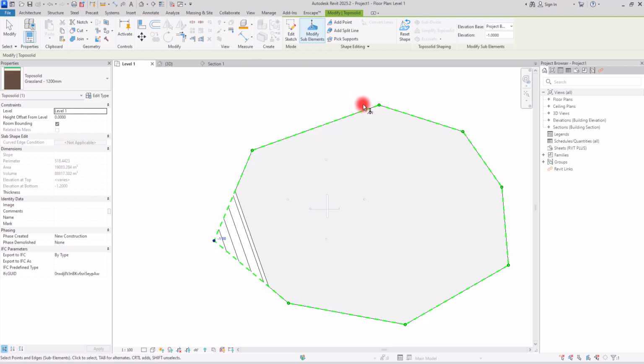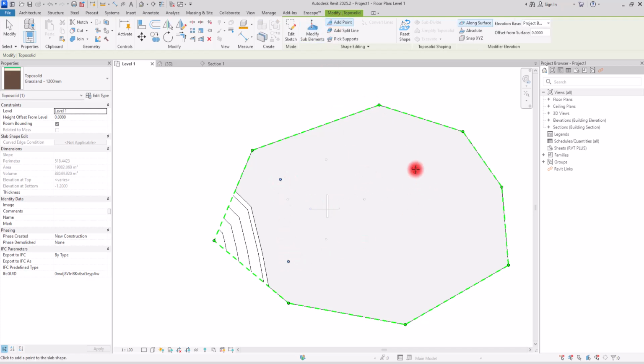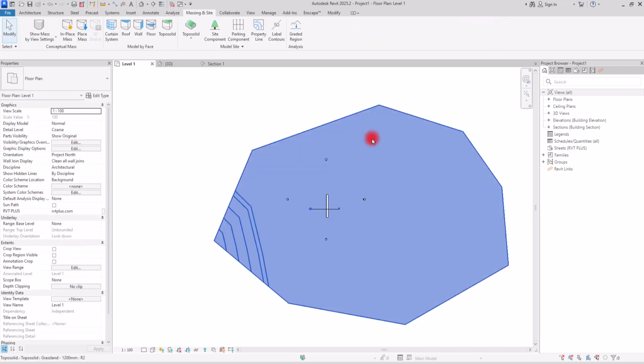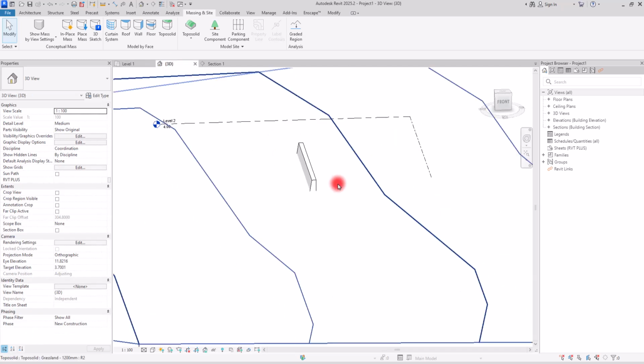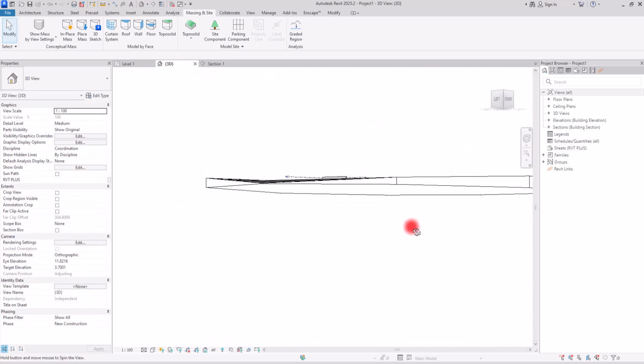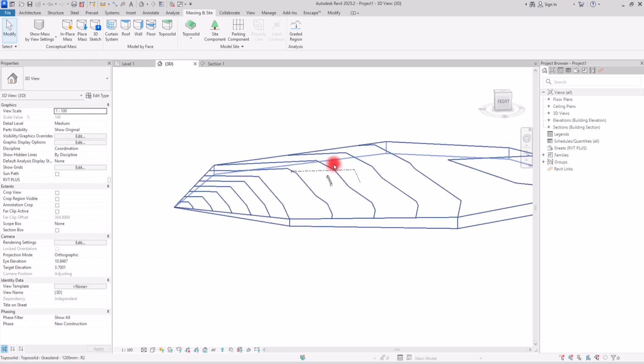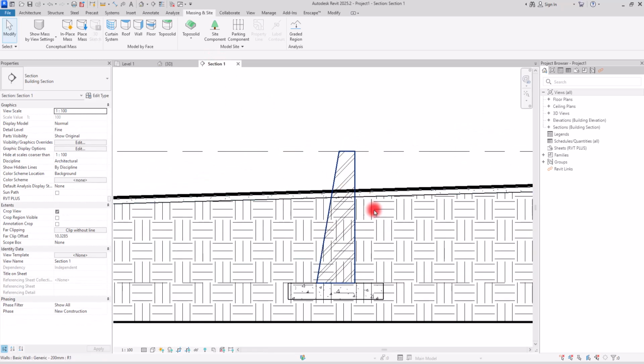Okay, if you want, you can add points in the center too in these sections. I will also add some values to these parts too. In here I will go with 4.5, and in this part I'm going to go with simply 2, and in here let's go with 2. Okay, so if we go to 3D view, we can see it in this section like this. If we go to this section, we can see it in this part too.